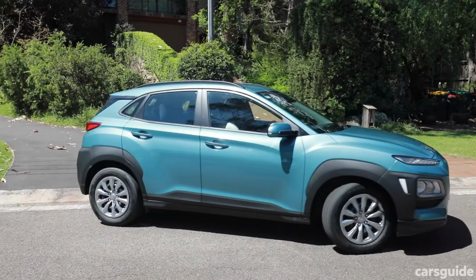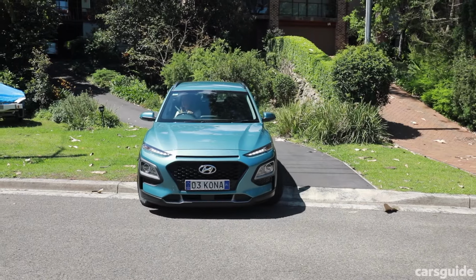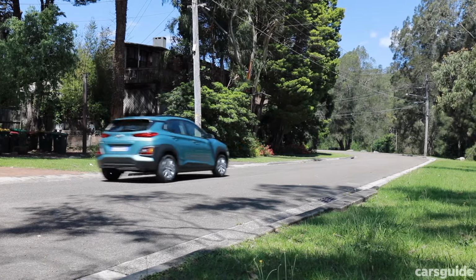Parking is super easy with a car this size, and the steering wheel is really great to manoeuvre into position. There's also a high-def reverse parking camera to help you out. It's a really fun car to drive. If it were a Kardashian, because they all start with Ks too, it would be Chloe. She's the most fun one.